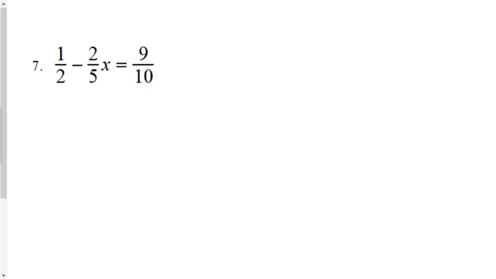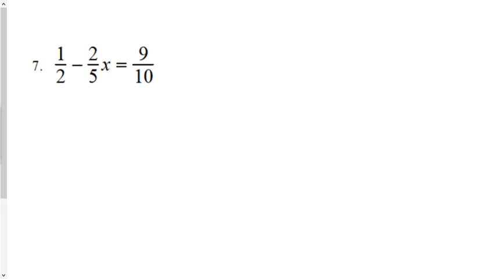Question 7, we get into more fractions. Now for this one, it might be valuable to multiply both sides by a common multiple. Did anyone here, for question 7, multiply both sides by 10? What did you do? Correct. That was the first part of my question. What was the first word in my question? My question was, how many of you multiplied both sides by 10? How many of you subtracted 1/2 from both sides?